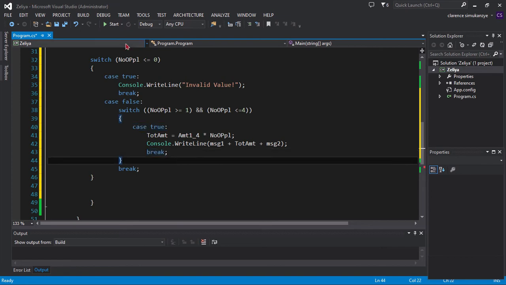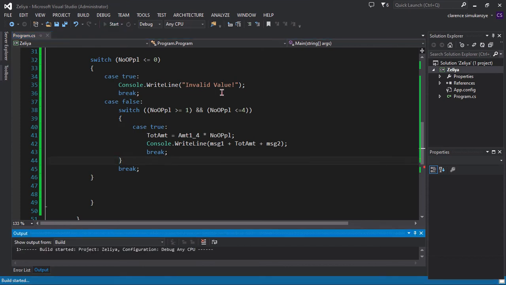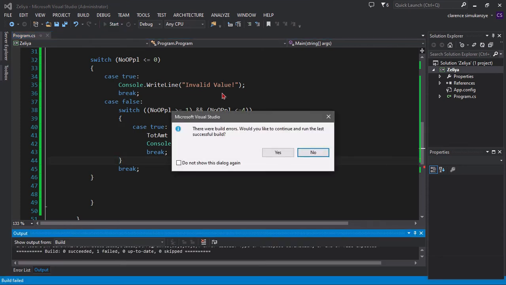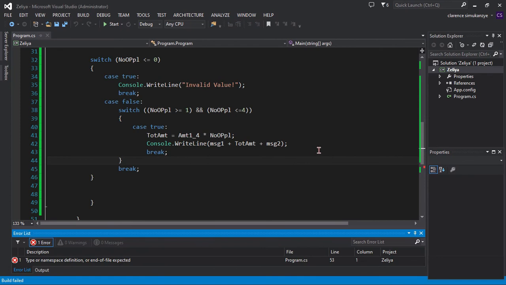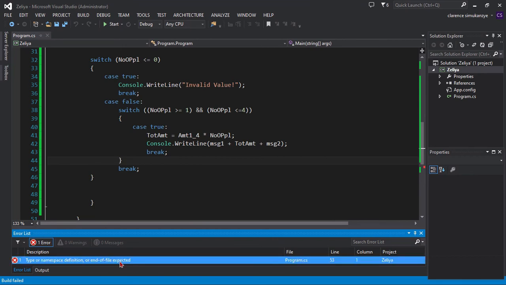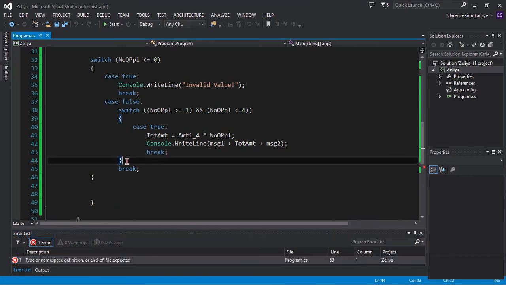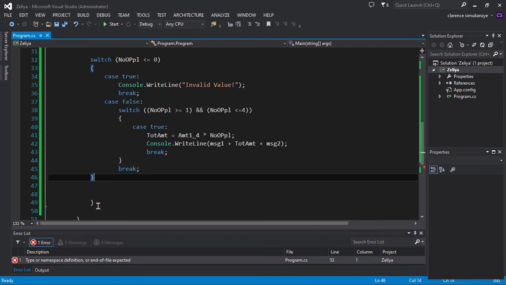Let's try to run our program just to demonstrate how far we've gone. Oh, okay, there were some errors. What exactly is the error? Type namespace definition or end of file expected. Let's double click and see where our error is.